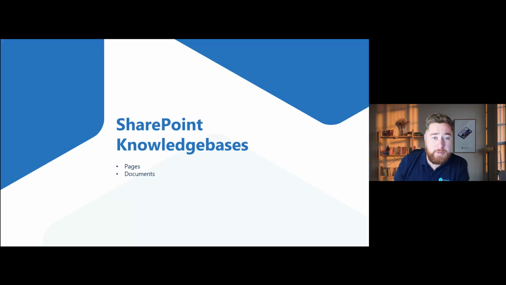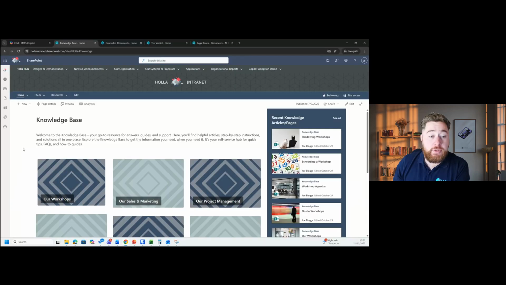Actually, a lot of people aren't quite ready to have that kind of SharePoint user interface, and they just want to have their documents moved from a third-party document storage area into SharePoint so that it can be used as a knowledge base for your AI chatbot that sits over the top of it. So let's look at some examples of this now. Let's say the first option is we can store our knowledge as pages inside of SharePoint. This is a very, very basic knowledge base. I know it's not overly pretty. It's just showing you the simple functionality.